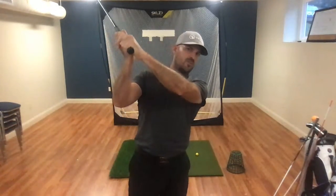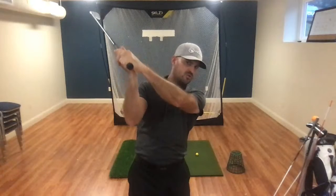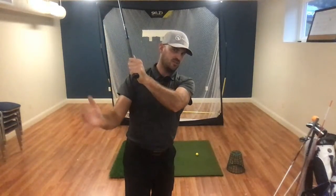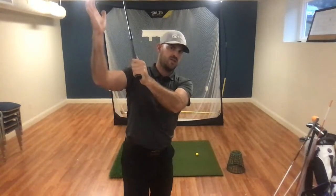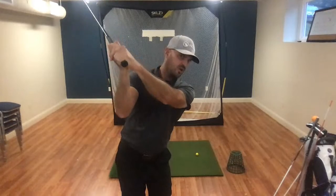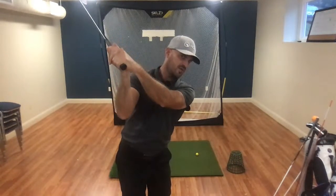In terms of literal arm and hand motions, external rotation of the trail shoulder. So not elbow down, not adduction of the lead arm on that plane, not down with the elbow, but in with the elbow. So externally rotating your elbows or getting your right elbow closer to your left in transition.